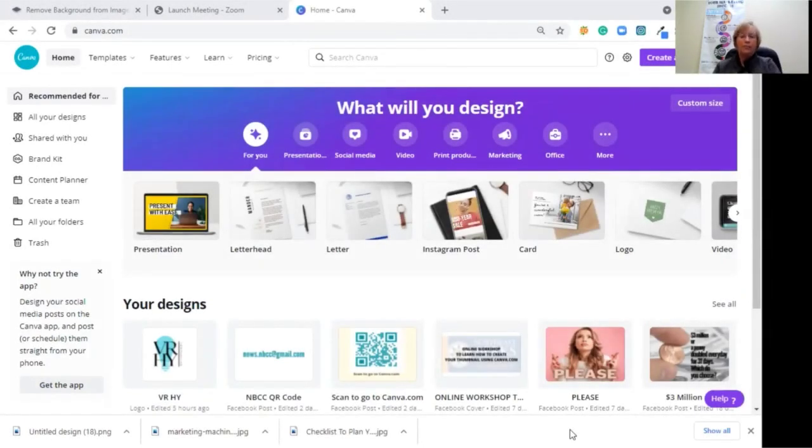And here we are at canva.com. And as you can see, there are a variety of ways to use this to design your presentations, social media, videos, and so on. Today, we're going to use Facebook posts as a way in which to create your online thumbnail.